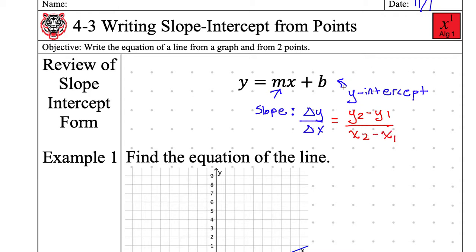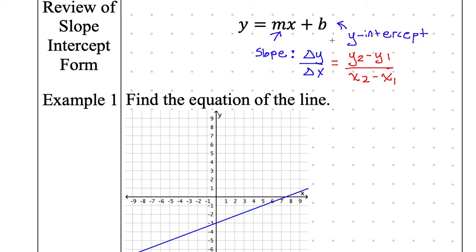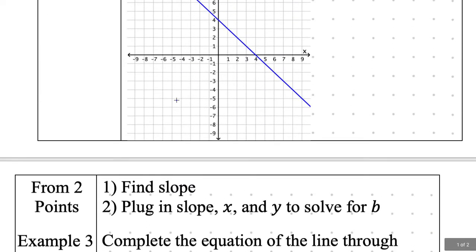And again, the y-intercept is where it crosses the y-axis up here. Like at what coordinate do you cross? And it should be pretty straightforward. That's usually one of the easiest things to find, although I'm going to make it the hardest thing to find on the backside of the notes today.